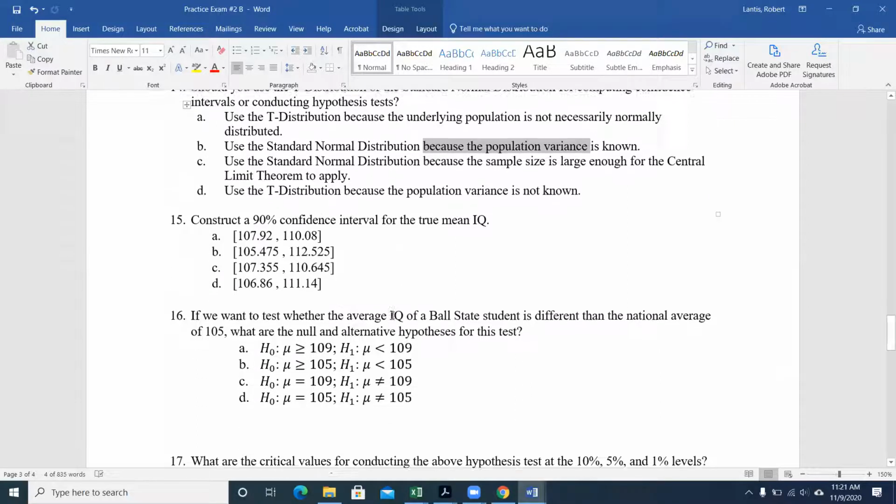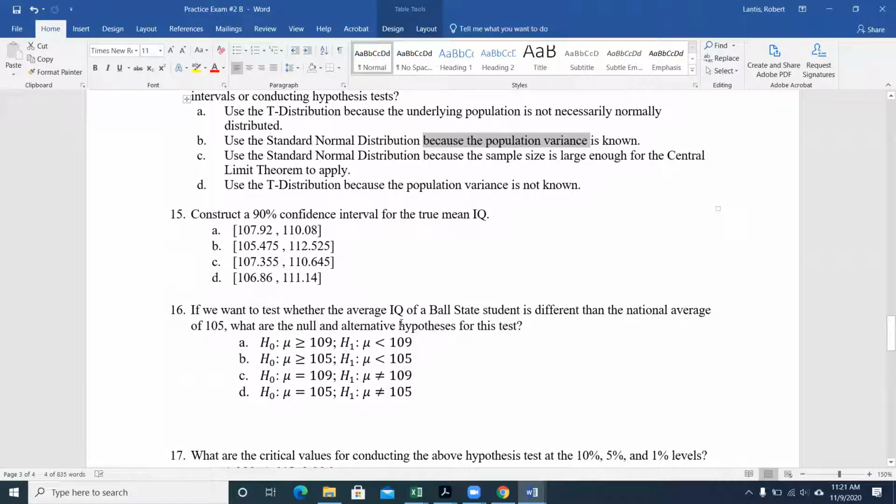Okay, so here we got another one where we have to identify the null and alternative hypothesis. So let's say I use this information and I want to test for whether or not the IQ is different than the national average of 105. So I want to test whether the true mean is different than 105, which is really saying, is it not equal to 105, right? So my alternative hypothesis is that that mean is not equal to 105, and I'll assume the opposite is true for the null, that it is equal to 105.